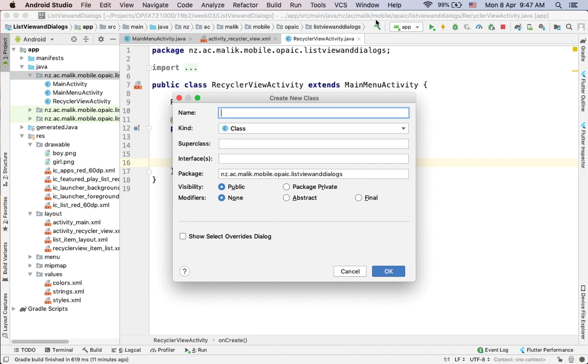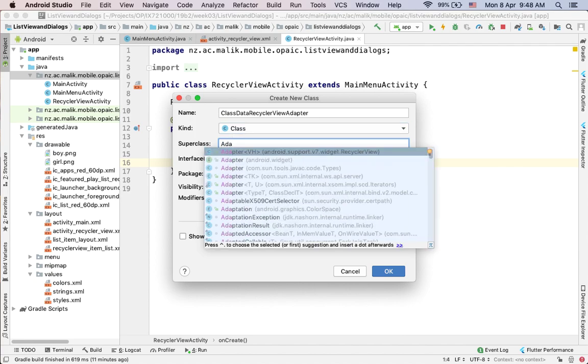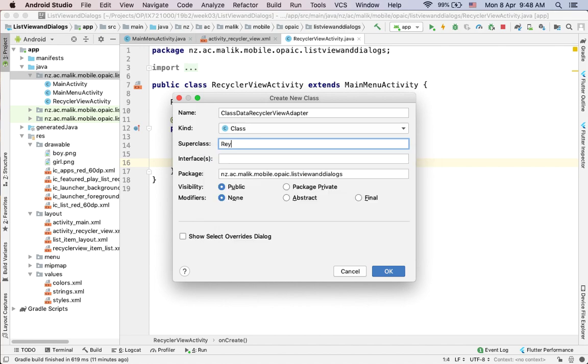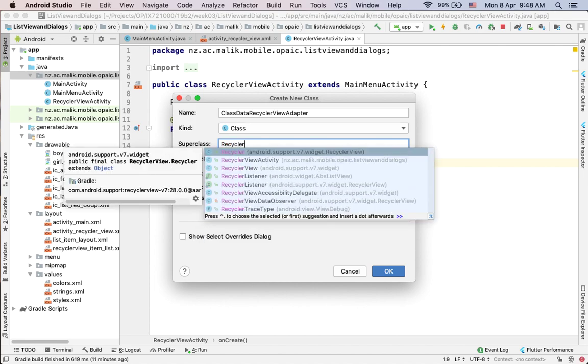What class name can it be? We are displaying our data, so a Recyclerview adapter. We are looking for the recycler adapter.